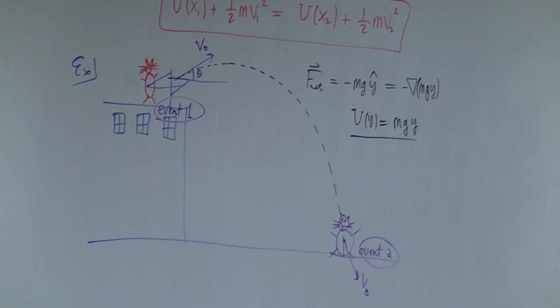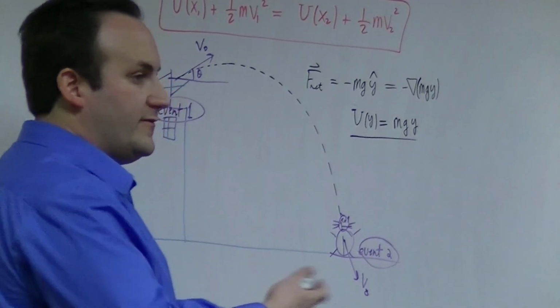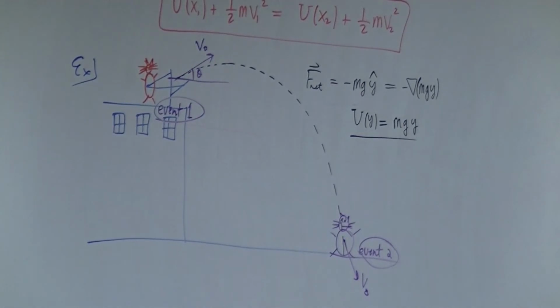Now, there's a choice here. There's always an ambiguity, a freedom in defining the potential energy. This puts potential energy 0 where? I guess it depends on what y equals 0 is, right? Wherever y is equal to 0, the potential energy is 0. Where should I make y equal to 0?